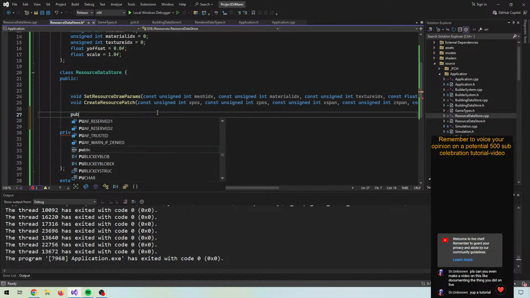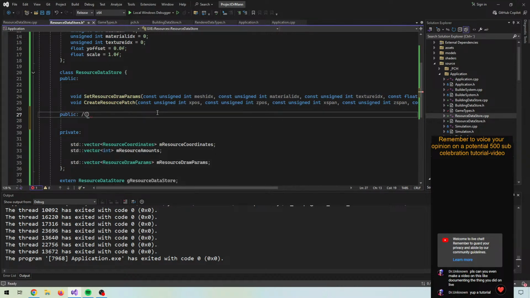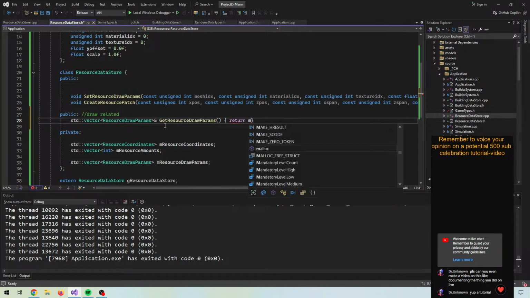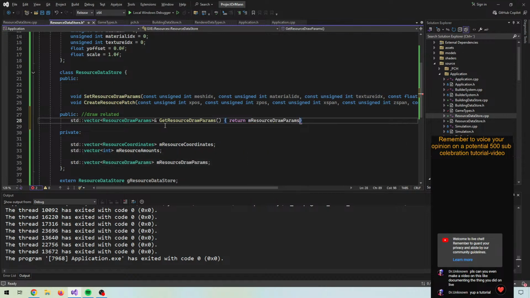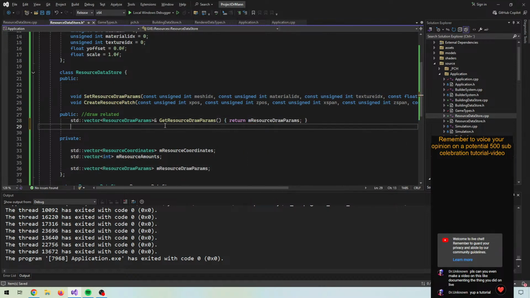Let's do public draw related. Let's do get resource draw params. There we go.